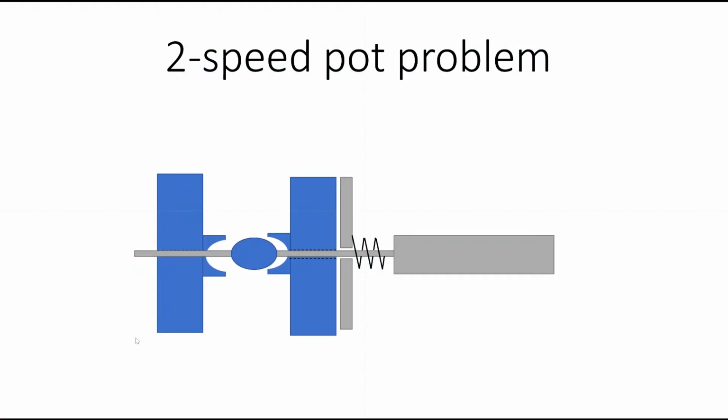What I've done here is sketched a quick cross-section through the pot. On the back we've got this section here, which is the 10K pot. On the front we've got the 1K pot, and passing through them is a shaft which is spring loaded. In the middle of that shaft is a bead which should be fixed tightly in place, and it kind of grips, but it's sliding around a lot.